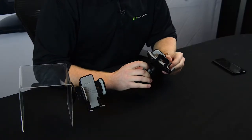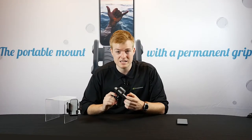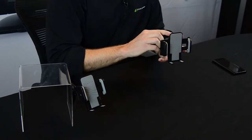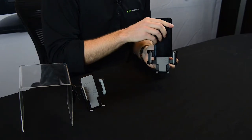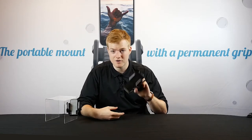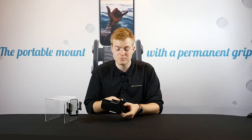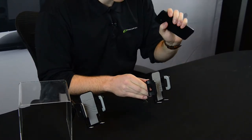Another great feature is that this product is fully adjustable. It incorporates folding legs to keep your device from sliding out the bottom, and it has a button on the side that fully expands the arms. The arms, at three and a half inches, will fit just about any smartphone on the marketplace. It allows you to slide your phone right in and close it right up. Once it's locked in place, the phone isn't going anywhere — you can shake it, do whatever you want, and it's going to stay secure. And if you ever want it to come out, it's just a simple press of the button and the phone releases.